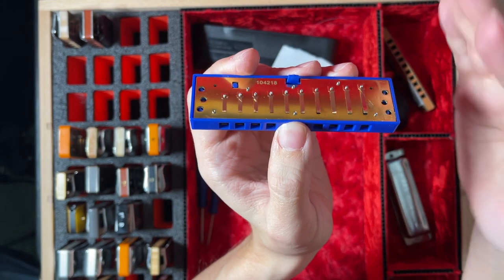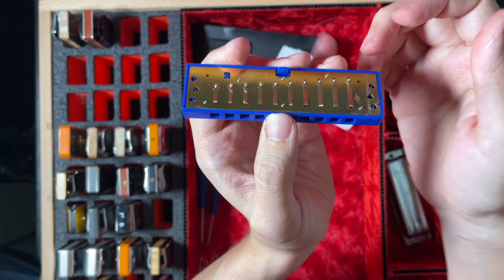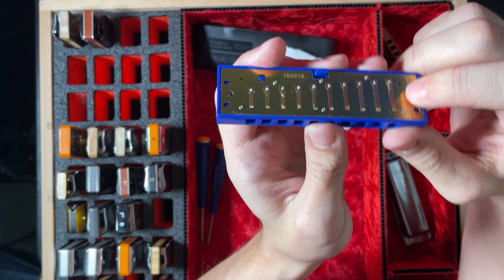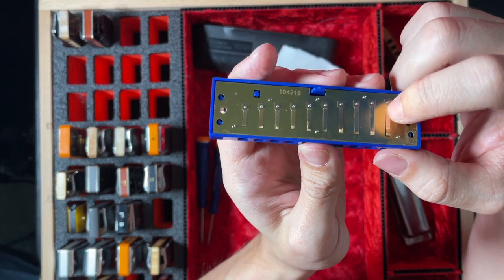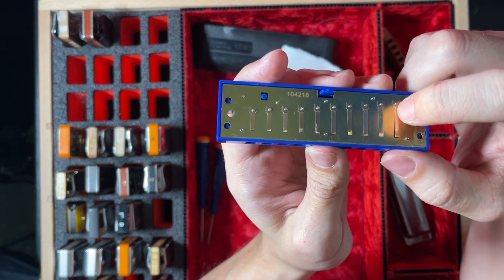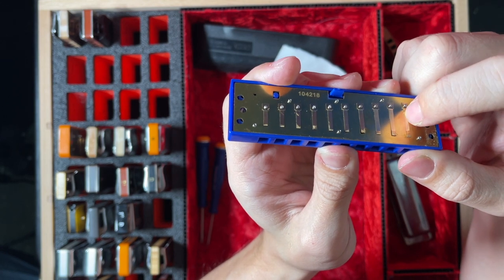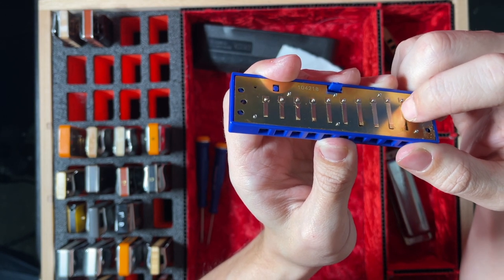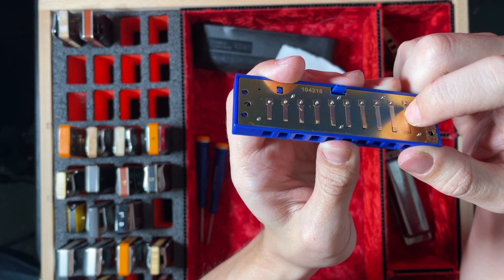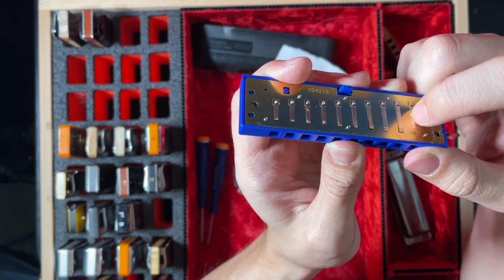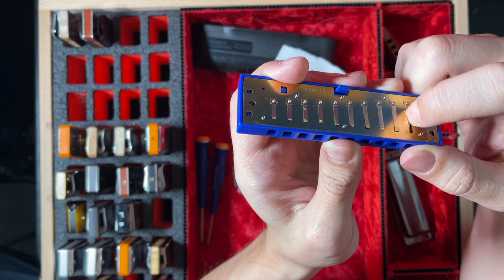Now when you see that, and sometimes the gap can be very small but it can still be giving you a problem, you can go to the reed here and just push it down a little bit closer to where it's riveted or screwed on here. And we're just going to push it down right towards the end of the reed and get that gap to be as small as possible. And don't worry, there's really no problem if you go too far, don't worry about it.